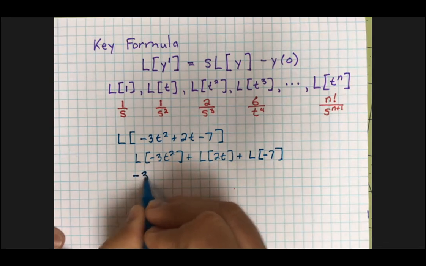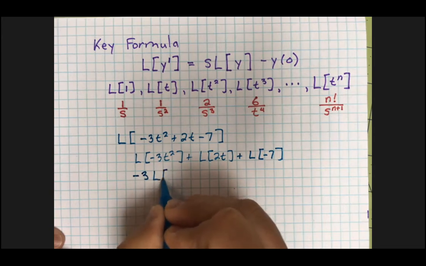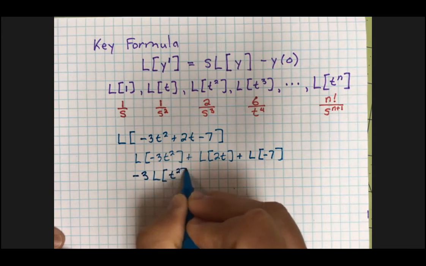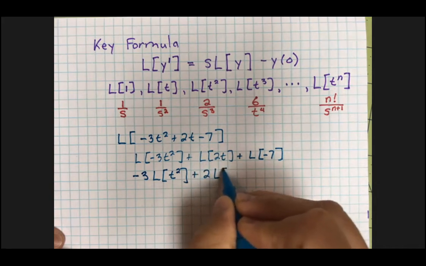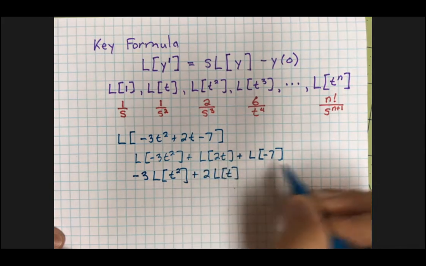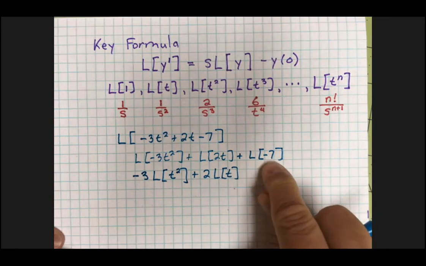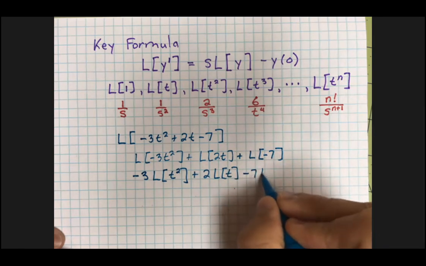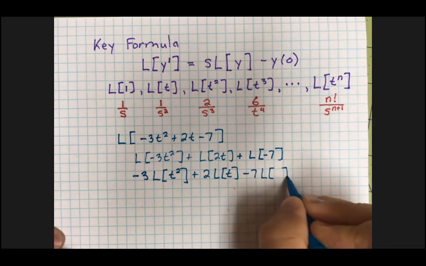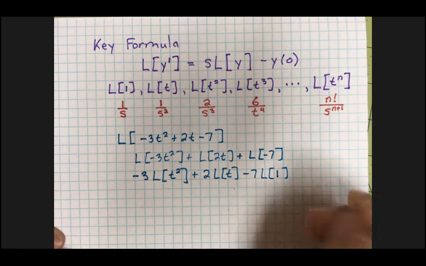But you're going to do this mentally. You're not going to do it by writing when you get used to this. Now here, I'm going to be kind of slick. I'm going to factor out the constant minus 7. But if I factor this out, don't say that there's nothing left. Remember, factor means multiply. So when I factor out the minus 7, what's left is the Laplace transform of what? 1.